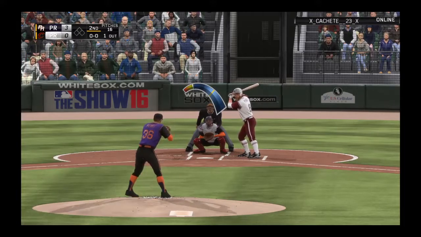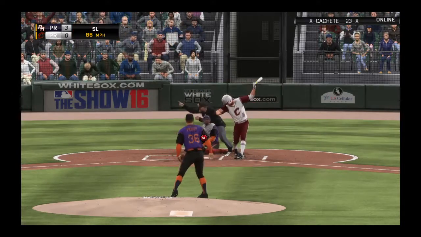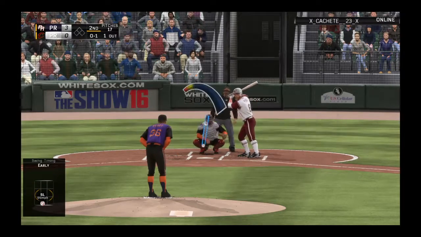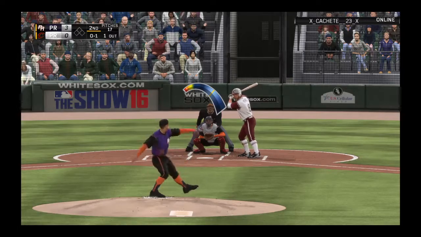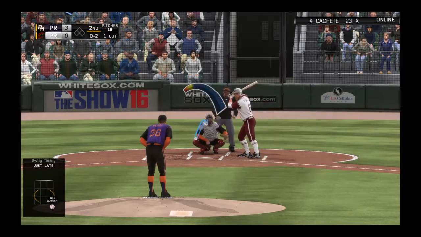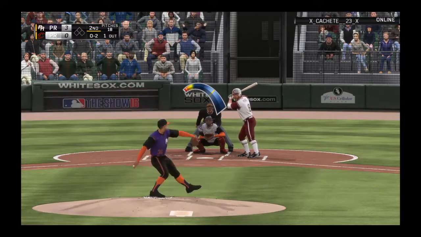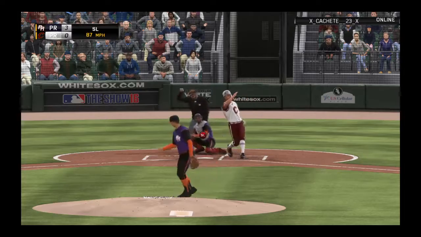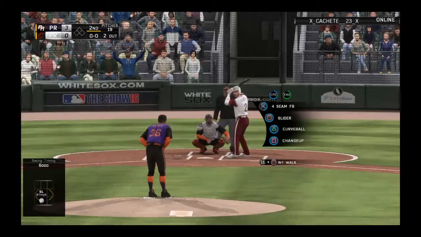Into the windup and the pitch. And that's waved at and missed for strike one. And here's a swing and a miss that time by Pence as he falls behind here, 0-2. Oh, and this is swung on and missed. 4 strikeouts already, and that's out number 2.